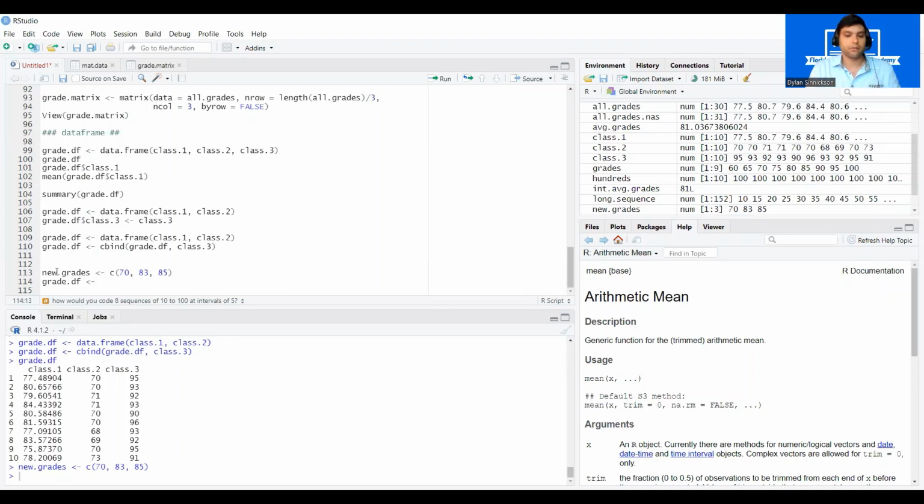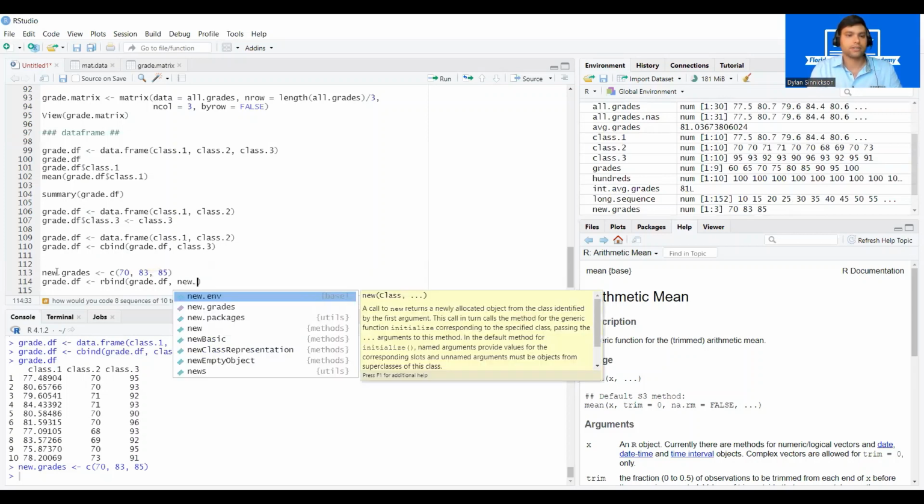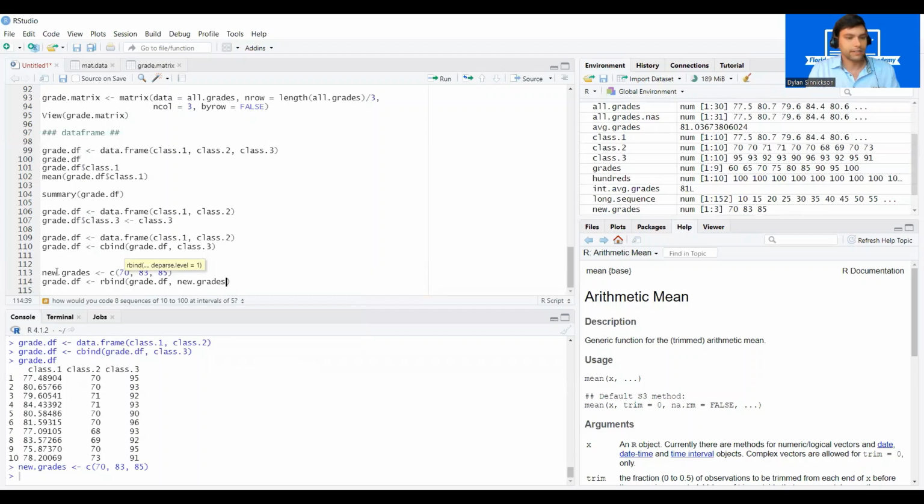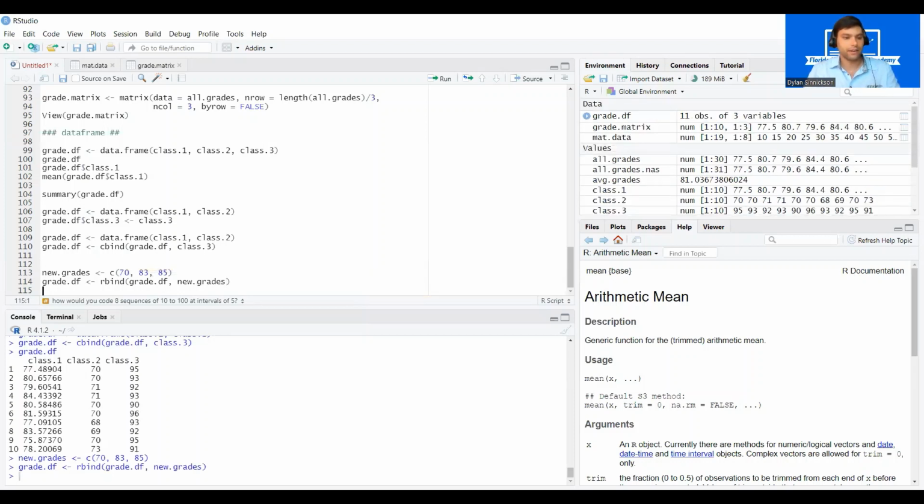Similar to cbind, which combines columns, rbind combines rows. So we're going to use the rbind function, type in grade.df, and then add new.grades to grade.df. We can run that line and take a look at our new data frame in our console, and we see that we have successfully added this 11th student to class 1, class 2, and class 3 with values of 70, 83, and 85 respectively.